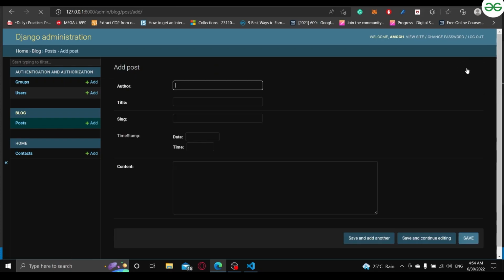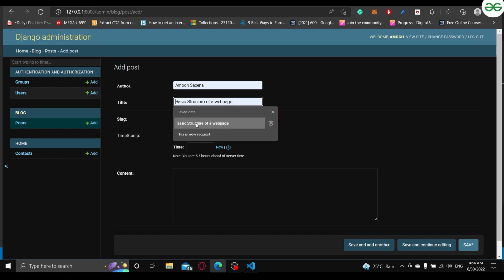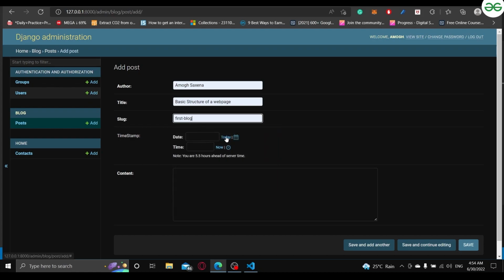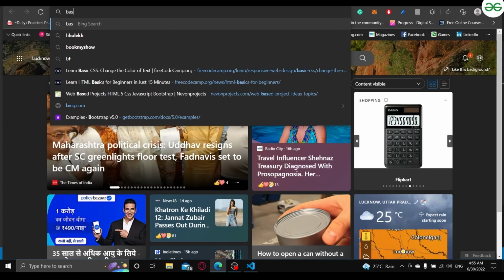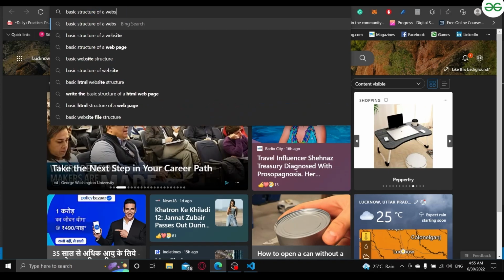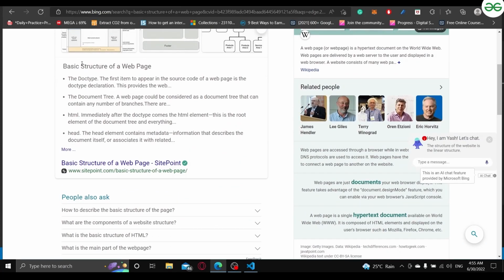Now what we will be doing here is adding things. I can create Amok Saxena as the author, the title as basic structure of web page, and the slug I can write as first blog, then today, now, and I can add my content, right? I'll just search basic structure of page, and whatever theory I get, I will just copy and paste it.